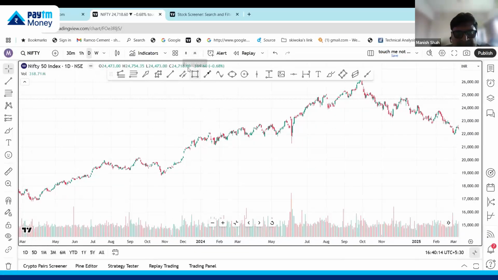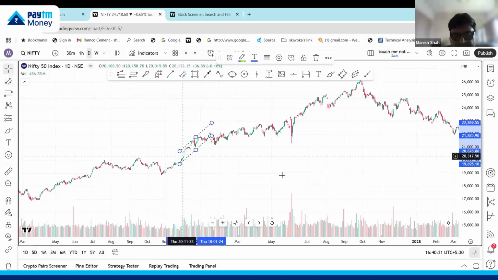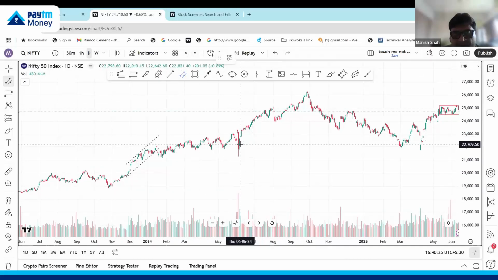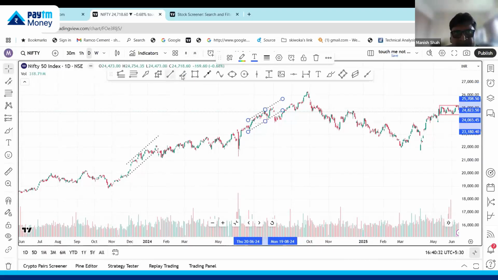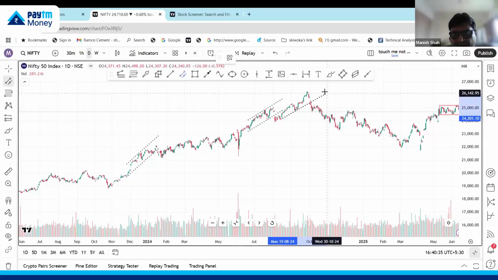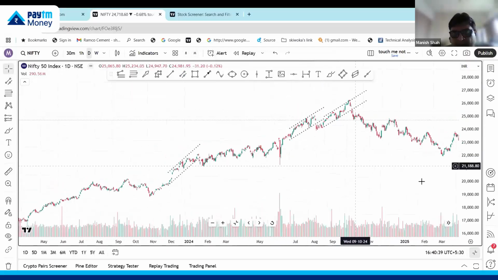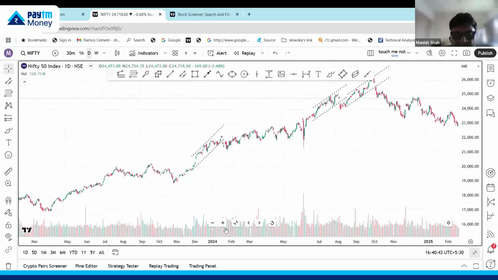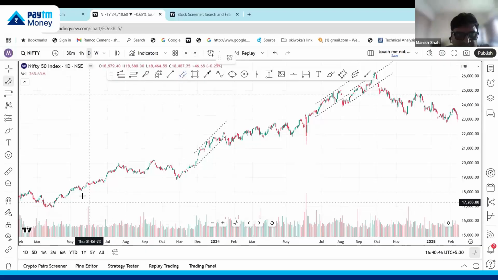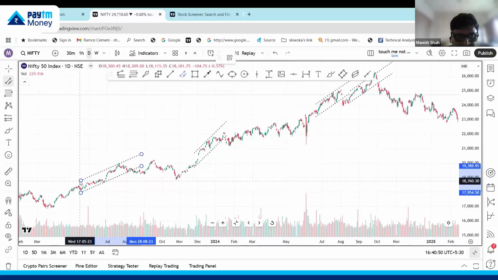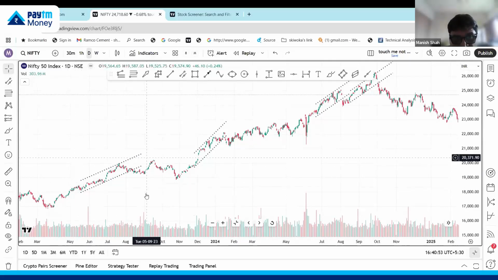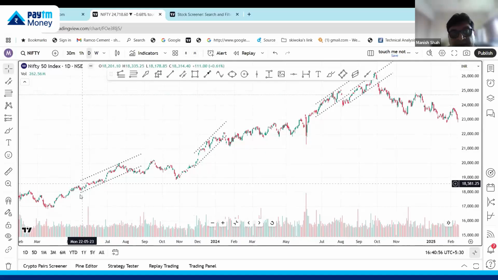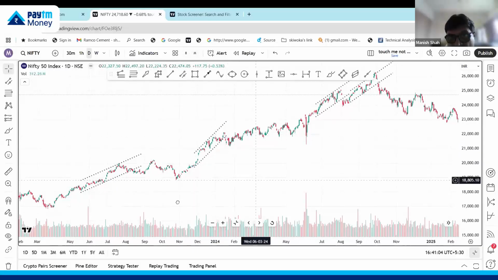Now, just for the time being, focus on the price move from this point to this point, from let's say this point to this point, and finally from this point to this point. Okay? Maybe we can also look at this point to this. Now what you see, if you overlay some indicators on this, you will find similar readings. Why? Because prices are in a strongly trending market. In this phase, prices are in a strongly trending market.